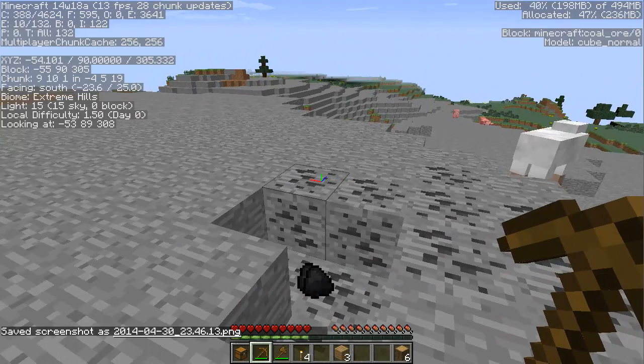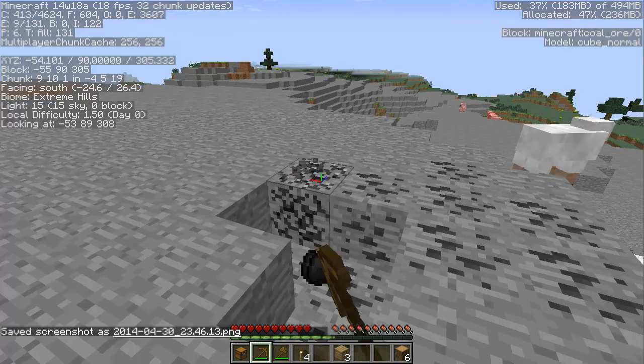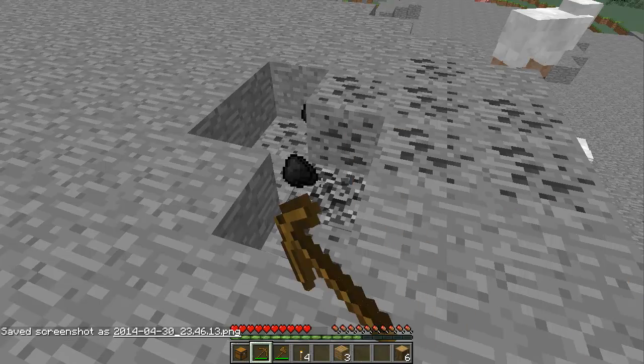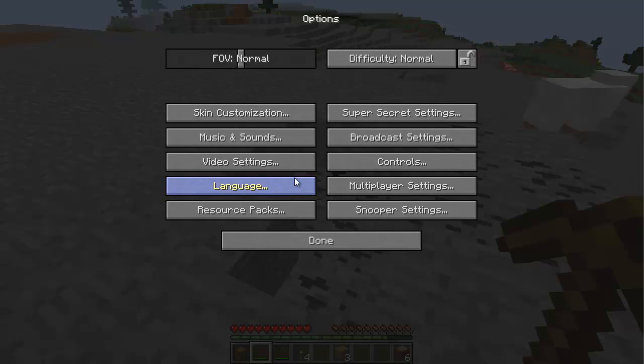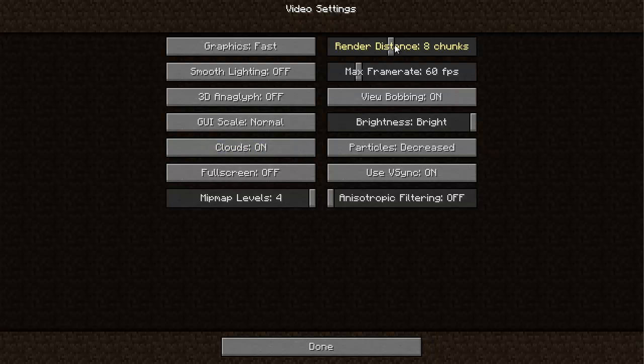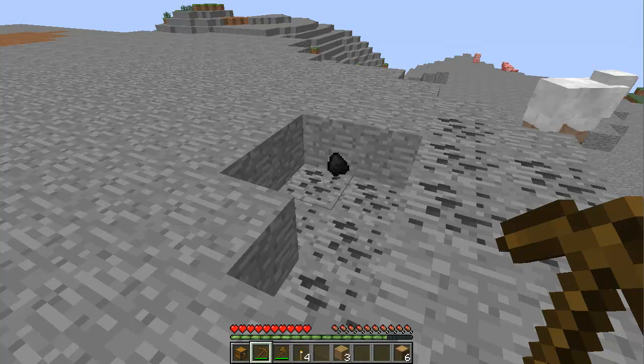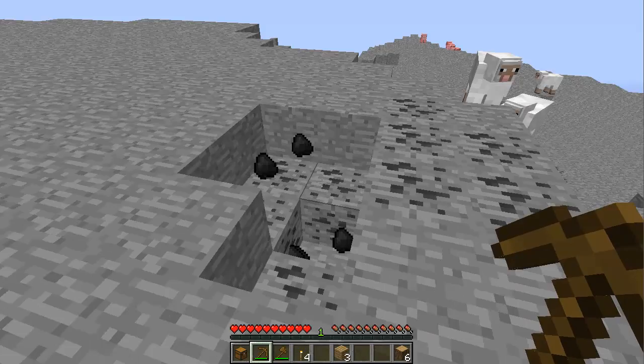Oop, didn't mean to screenshot. Yeah, block updates are happening. Gonna have to fix that. Options, video settings, 8 chunks. That should be fine. Particles decreased. I even have that decreased. I wonder if I turn that off, would that do anything? God, I don't know. Reduced to 6 chunks. Okay. There we go.